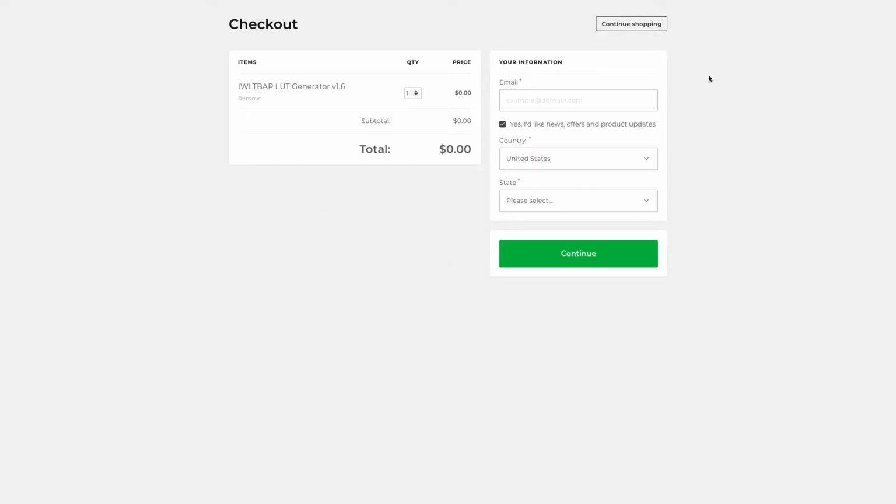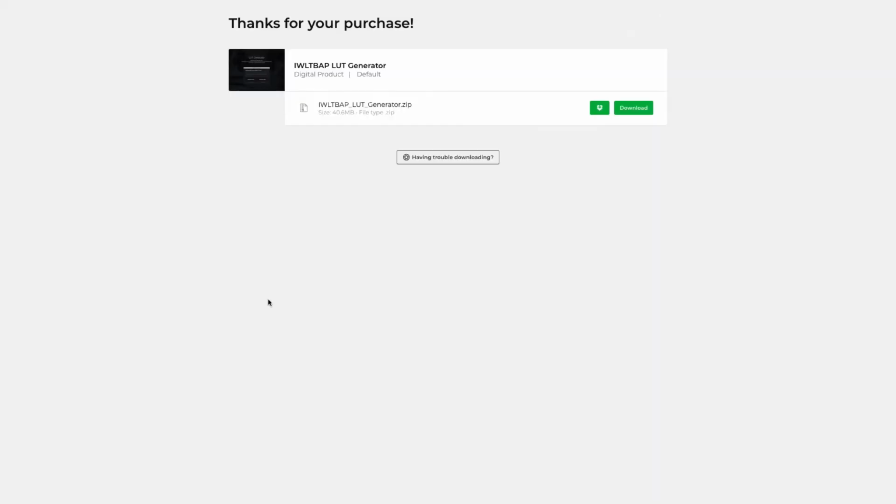Okay, and then in here, you'll just check out with your information. It's a 0 balance, so you shouldn't have any fees coming out, and they really just need your email address to send you the file. Once you have made your purchase for $0, you can go over to your email, and there will be a link. You will go to this page and then hit download.